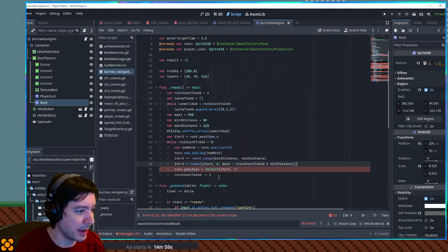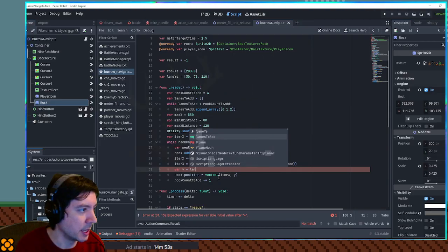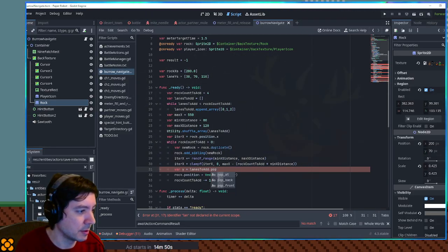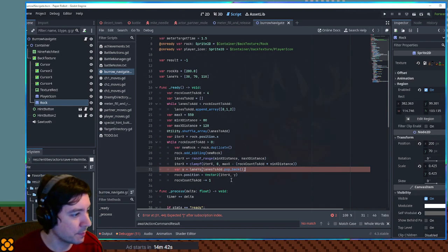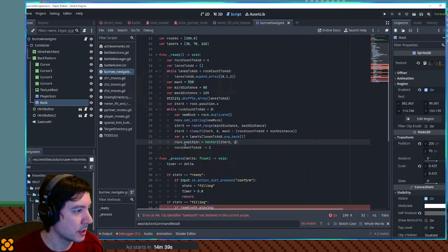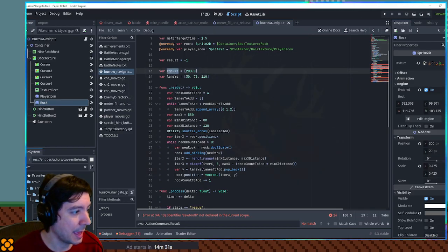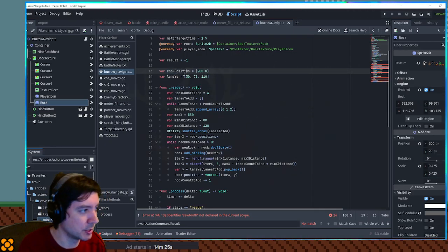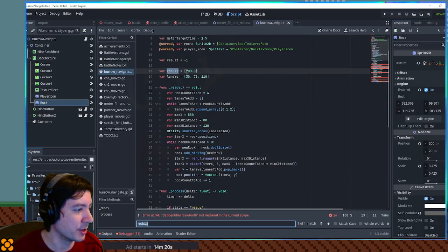The mysterious Y. Y is going to equal lanes to add, pop either, doesn't matter. That's an index into lane Y's value, and there you go. There's our Y value. Okay, and that will add our rocks to whatever position that we need. And it will also store a list of rock. This should be rock positions, I think. Or, I don't think I want this. I don't think I want this variable at all.